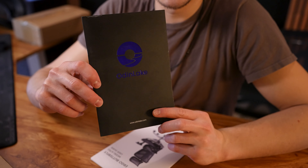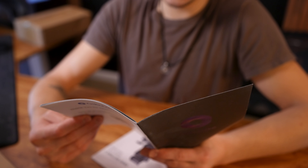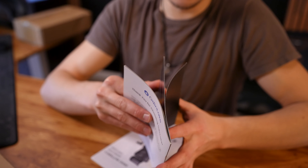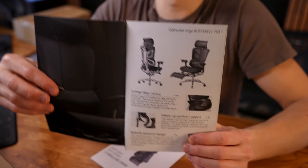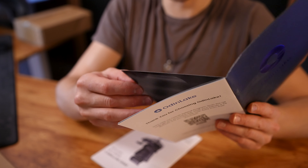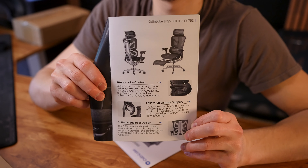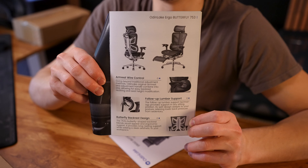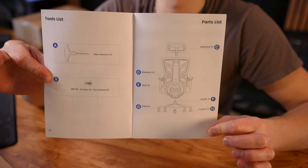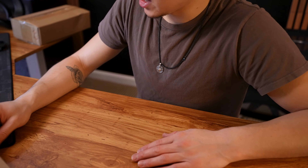Next up we've got this, which is really cool — it's basically a book that goes over all the features and all the information about every single chair that they have. So this is the one we have, which is the Butterfly 753. Taking a look at the book it goes over some of the features, and then we also get the user guide which basically goes over how to set it up. So let's go ahead and get this set up.